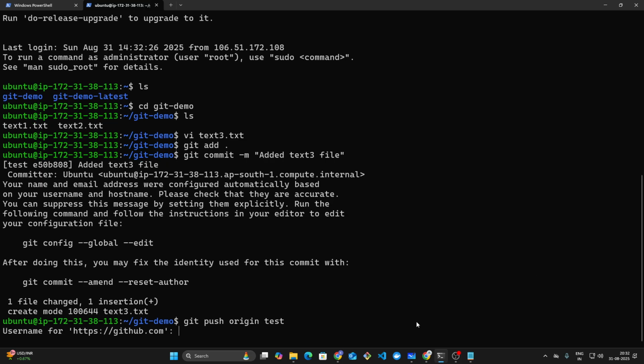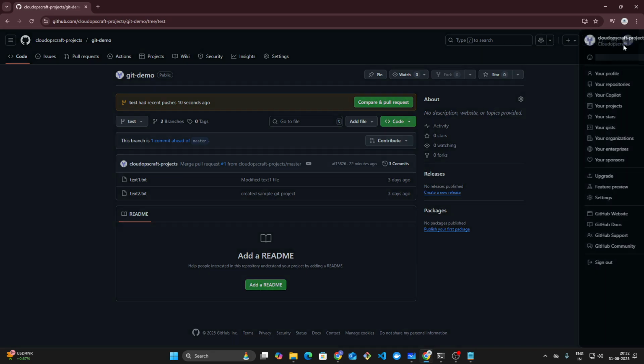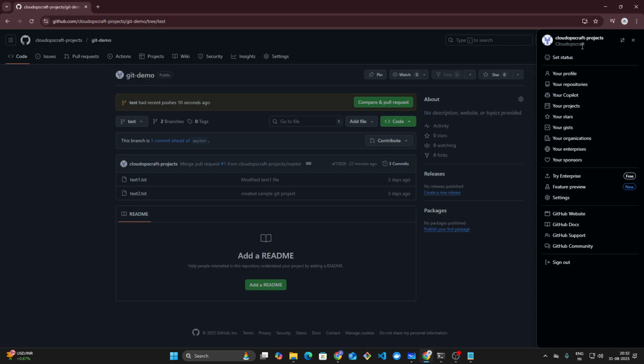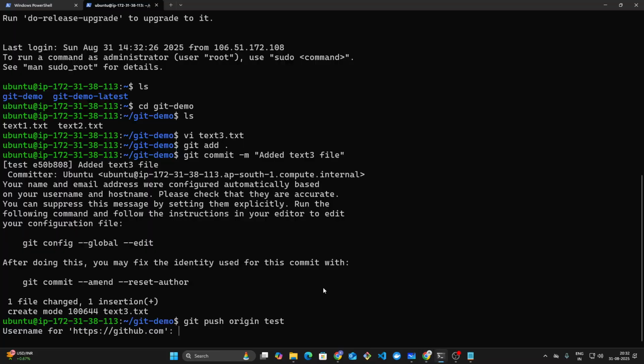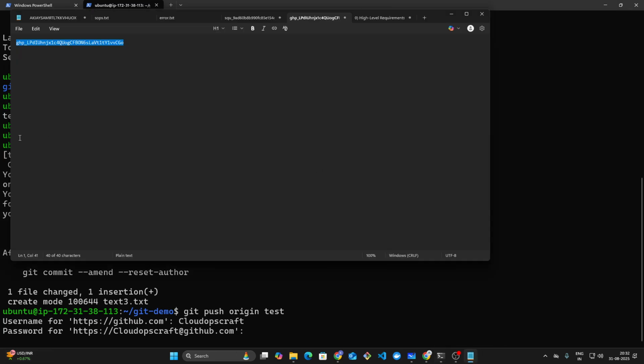Again, you have to provide your username and all those things. Yes, we will provide it. In real time, you can add your username and email address in a Git config file. I will let you know how to do that also. Here I will try this after this demo, so I am just entering it manually every time.